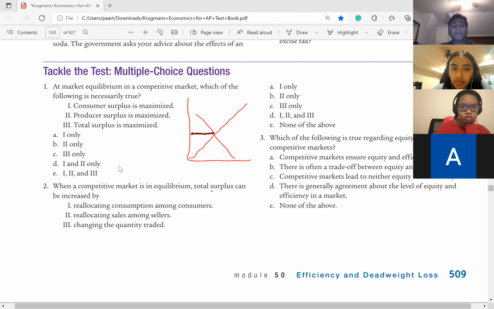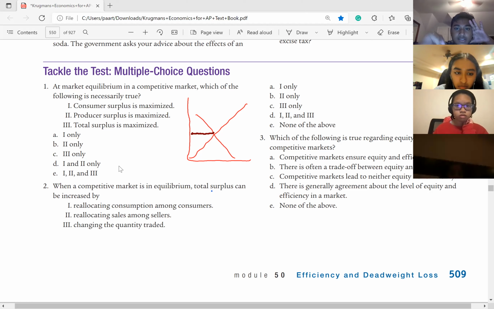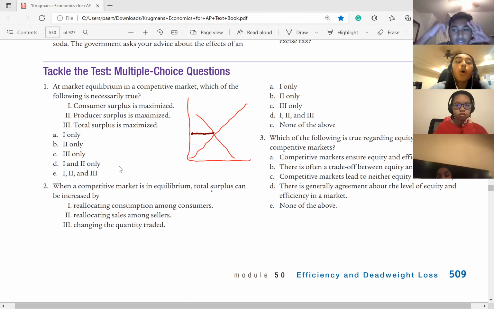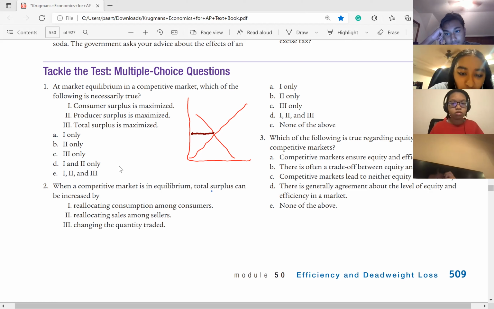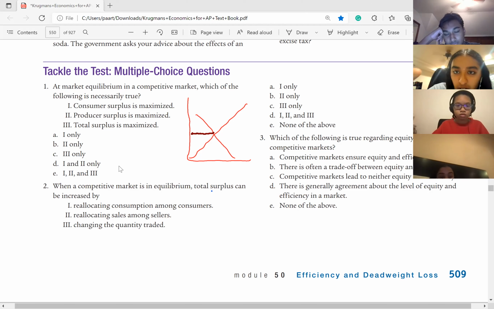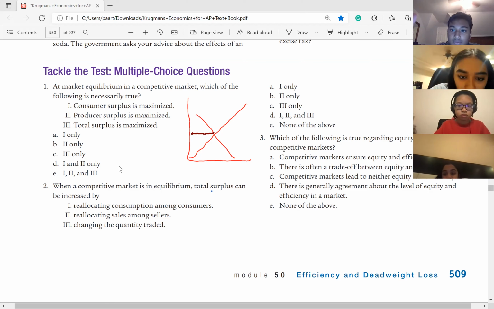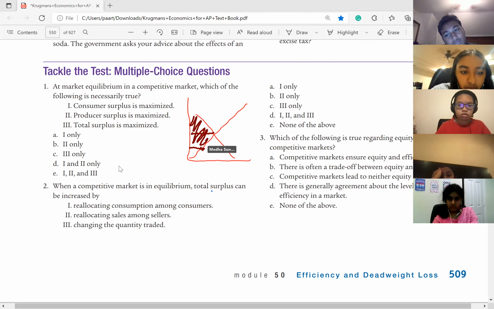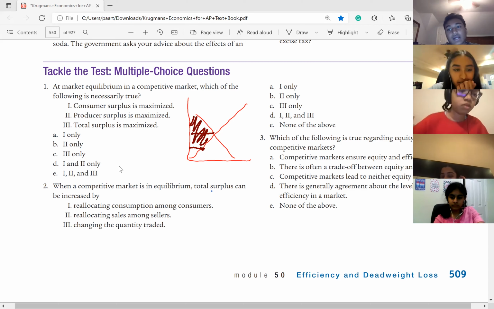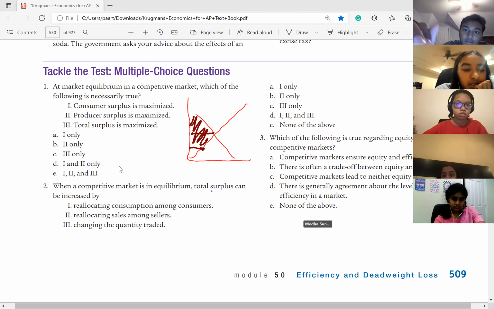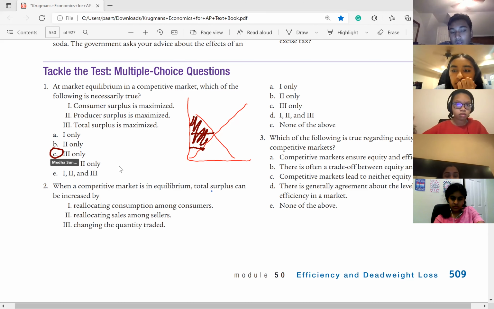Yeah, I'm thinking it might just be total surplus though, because there could be, oh wait, yeah, you're right. Because it could be like total surplus. It could go all the way down here. Sorry, I can't even draw. If you go down here, this entire thing could be consumer surplus. So yeah, you're right. Exactly. So I guess the answer would just be C. Yeah, so is everyone good on that?